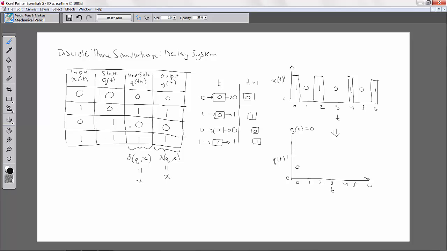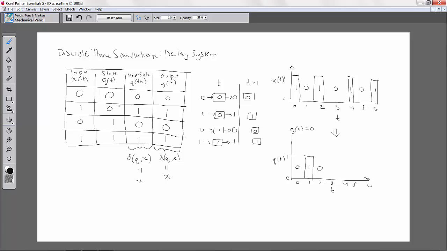Now, we can use our transition output table or our next state functions to determine the successive state at each time step. So we can look, for example, if we have an input 1 and a state of 0, we can look up in the table, input of 1, state of 0, we know that our next state is 1, right? So at time 1, our state is going to flip over to be 1, following directly this transition table. Now at time 1, we have 0 input and 1 state. Our next state is 0, right? So we can define what our state is at time 2 based on the information that we have at time 1. And we can continue following this process.